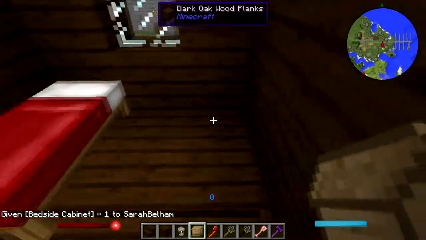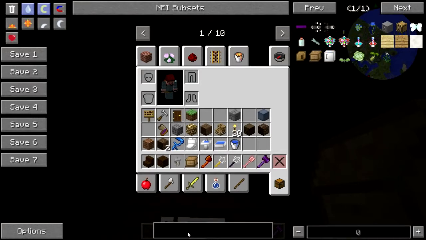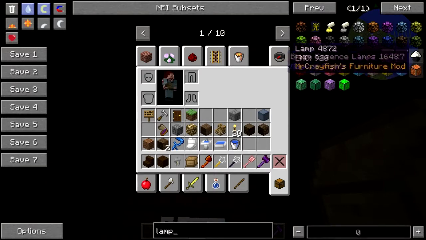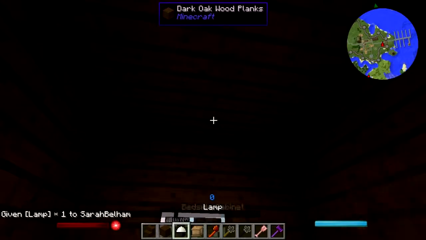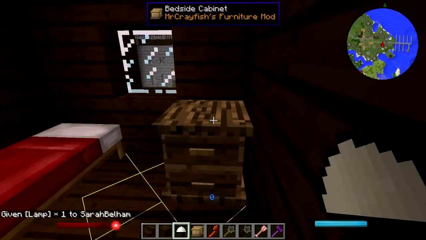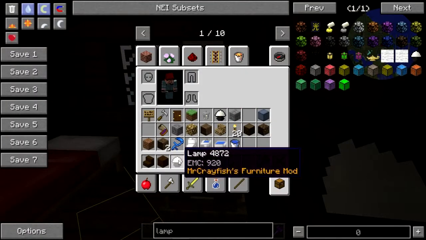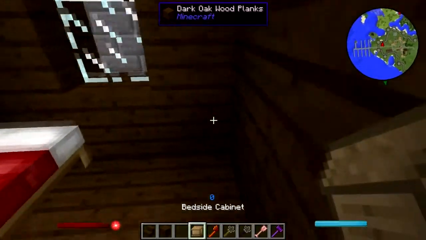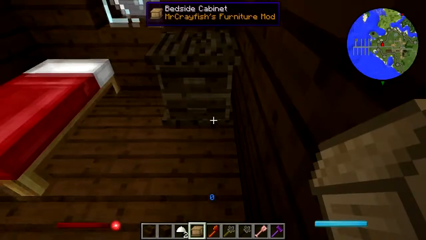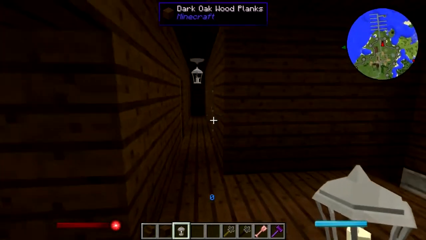Actually, here's what I need to do. Get this out of here. Give me a crayfish lamp, because they do work on these cabinets. Alright, get that out of here. No. There we go. Oh, beautiful. Okay. And tacky. Very tacky. I like it. So there's that part of the inn.